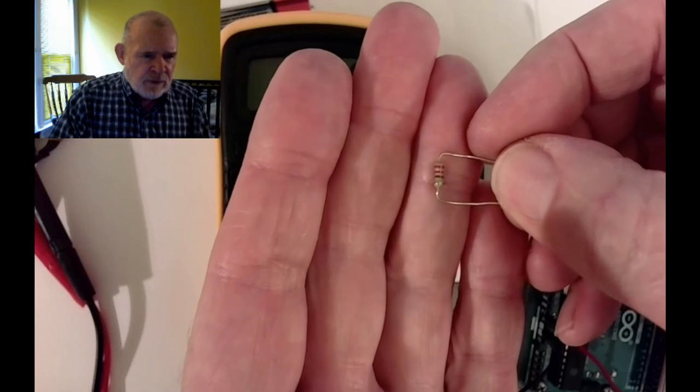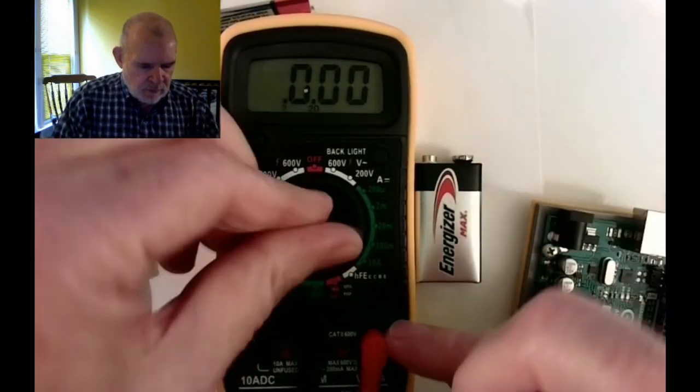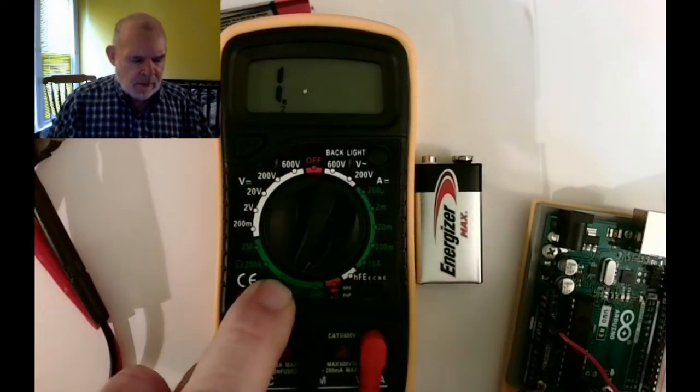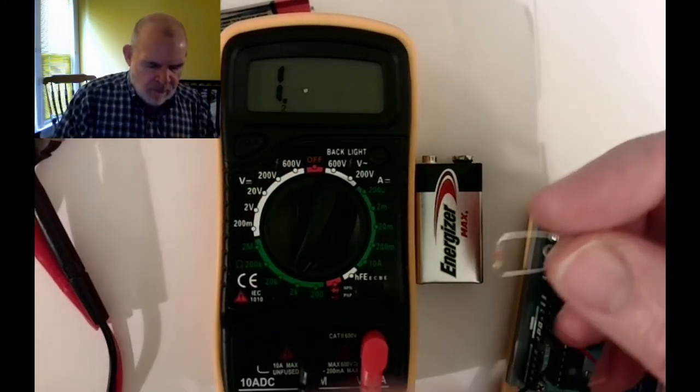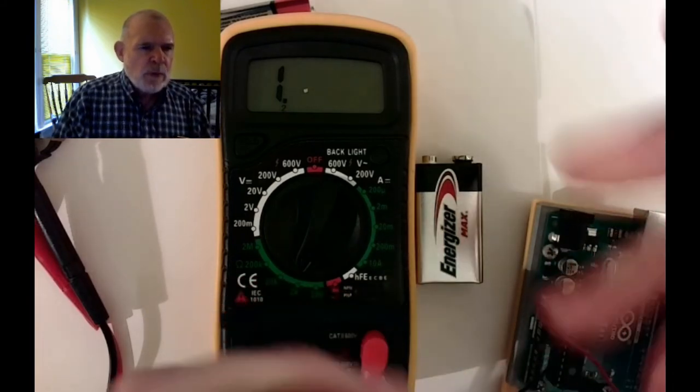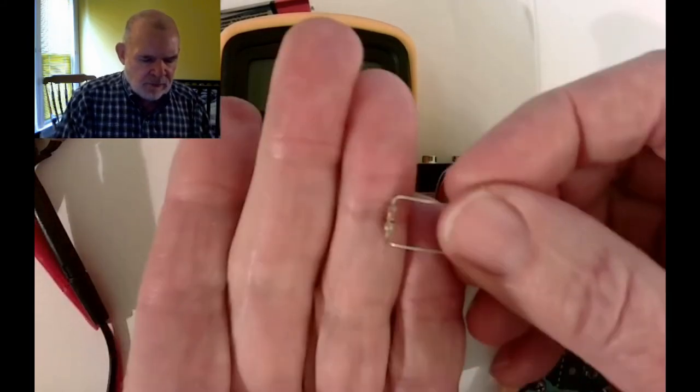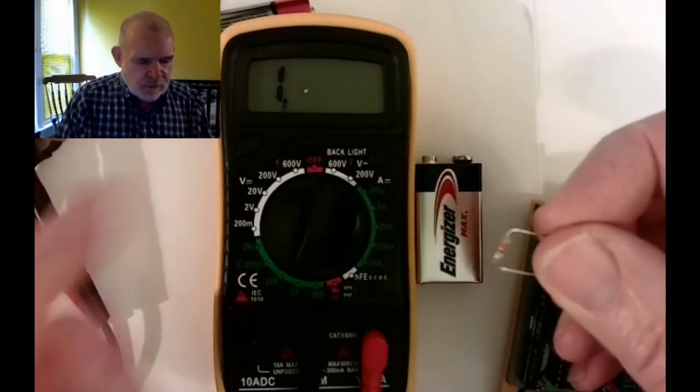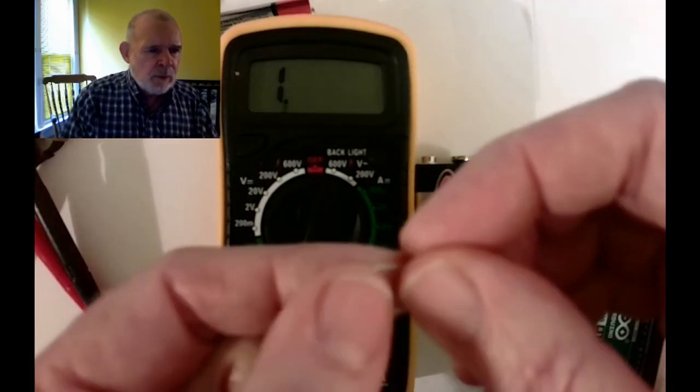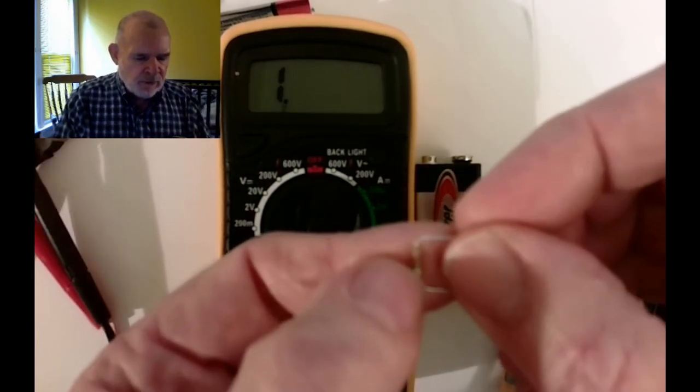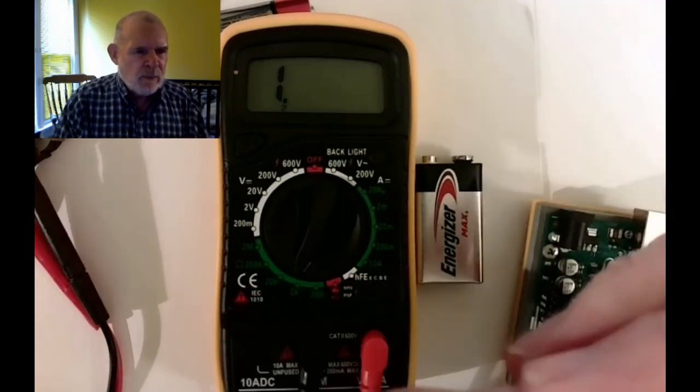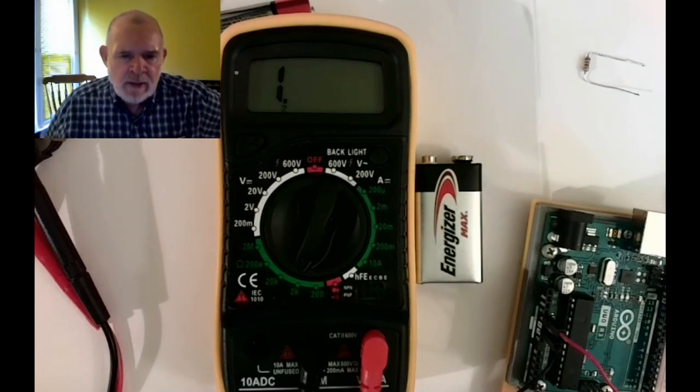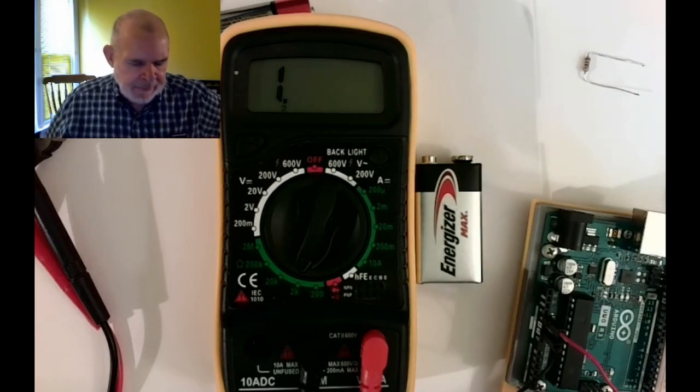Another thing to experiment with is take some of your resistors out of your kit and measure the resistance of those using one of these green resistor scales, probably like 20K or 2K. Then take out your resistor wheel and see if you can also tell by the color band what the resistance is and see how close the resistance you measure comes to what it's supposed to be. Remember, these all have a plus or minus five tolerance. You can calculate what that is and see if they're within the tolerance. I'm quite sure they will be.